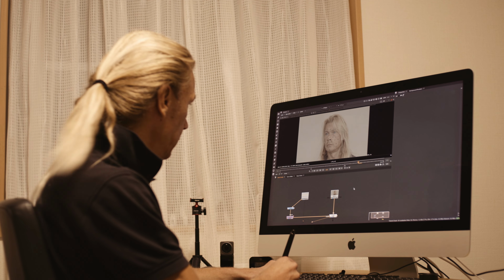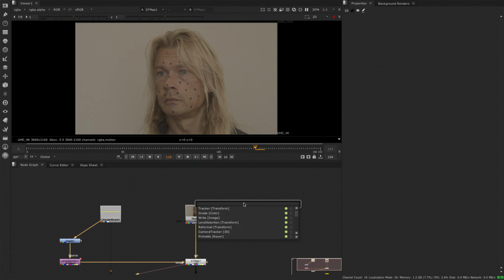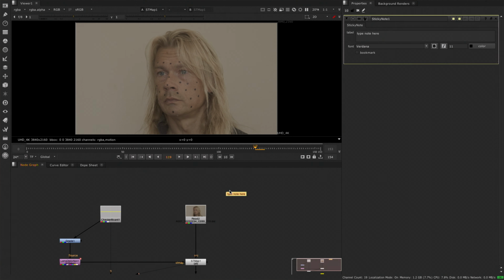I press tab and type sticky note, select that one and double click, and then I can make a comment of what this thing is. So this is the original plate, size 24.